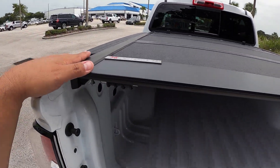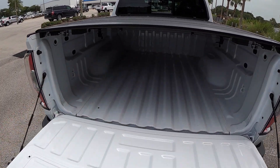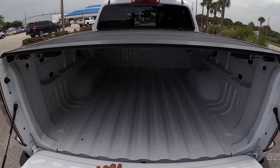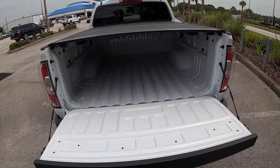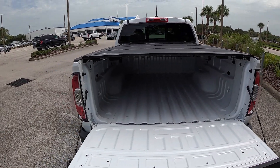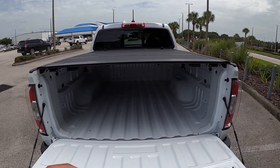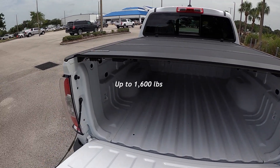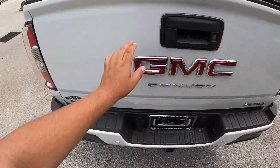This tonneau cover looks like it's made by X-Cover. There's no vinyl bed liner running here, and I only see a light up top — no other hookups, just some tie-down hooks. Basic bed — missing a bed liner. This is I believe a 5.2-inch box and you can put about 1,500 pounds of payload. With the tonneau cover you've got a bit of privacy if you're putting stuff back here.